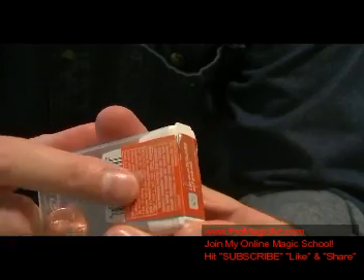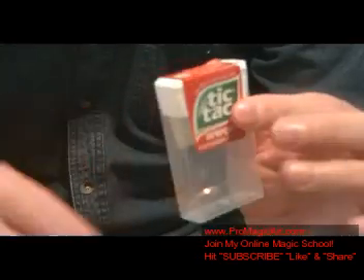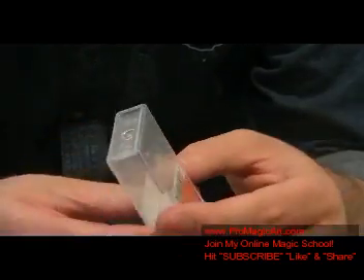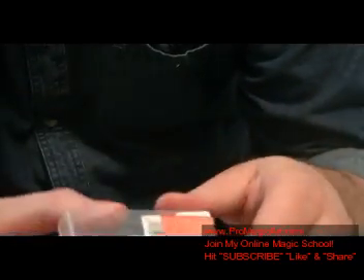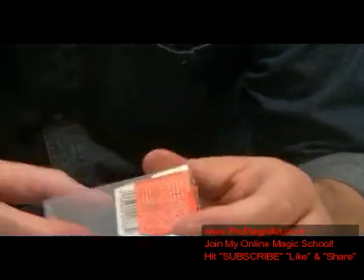You're going to take a little piece of the wax and put it on the back side of the tic tac box right here. You're going to have a duplicate coin — a penny or dime. I like to use a penny because it's a little bit bigger. When you put a penny in here, you could have a couple tic tacs in here as well. When you squeeze the box, there's a little place to hide the coin.